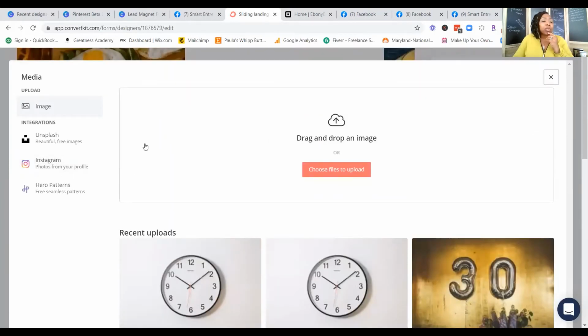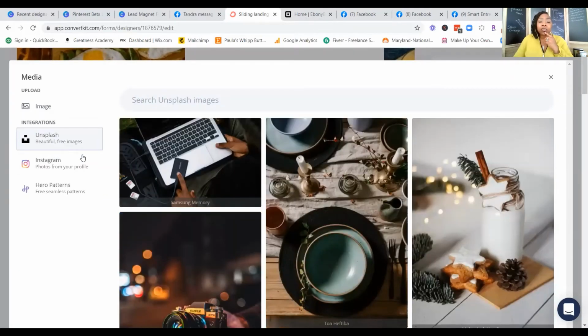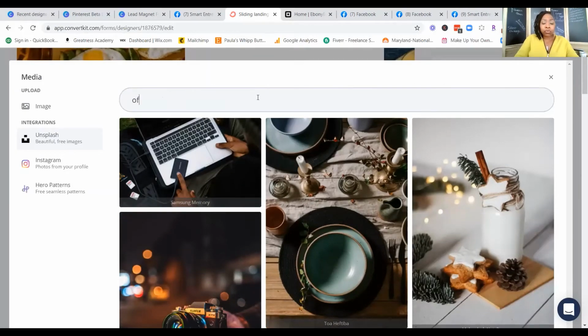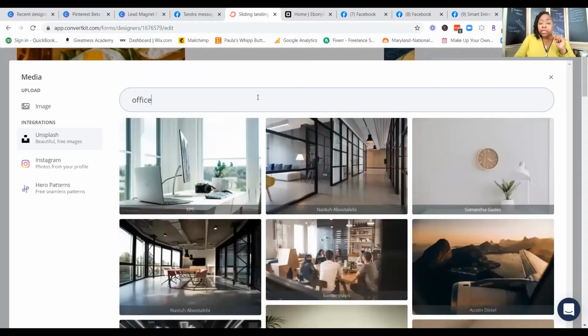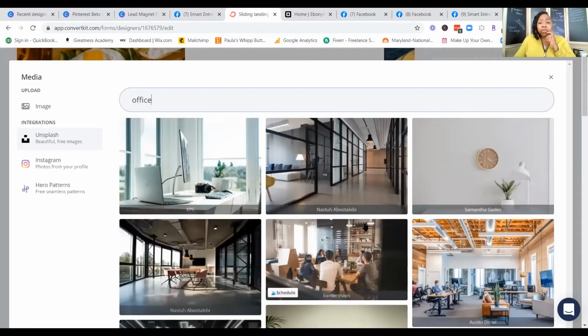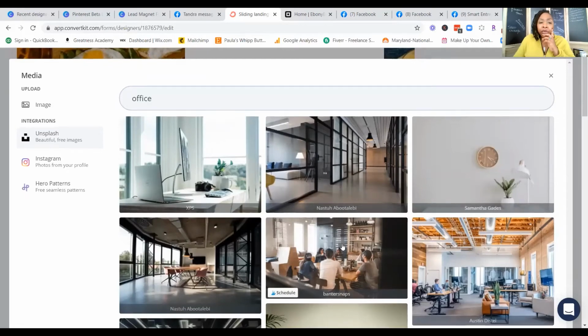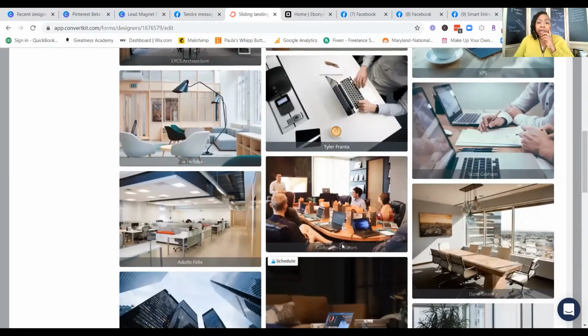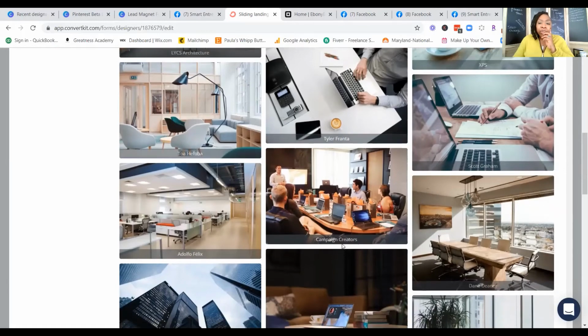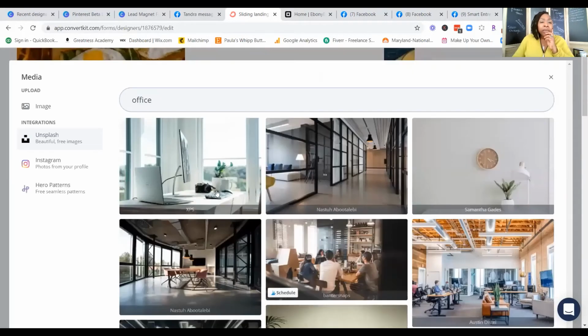But I actually want to search for one of the images that they have on Unsplash. Unsplash is a directory of different clean professional images. So I think I'm going to look for office and try to find something that is, let's type social media.